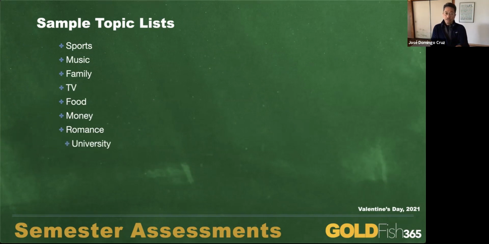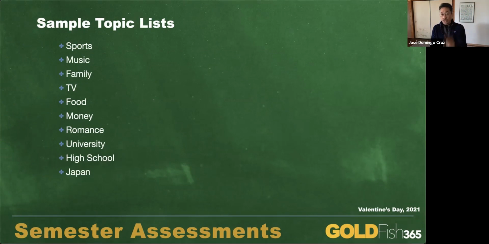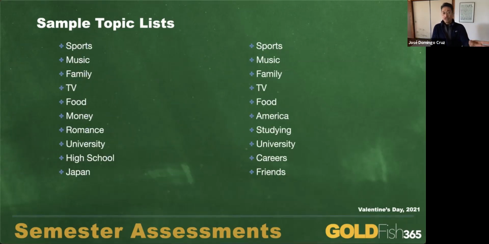Because the first conversation, they can choose the topic, the group can choose the topic. But out of these 10, there were 2 conversations, 5 minutes each, right? I get to choose the second topic, and I only tell them at the end of the first conversation. So it has to be an unrehearsed topic, unrehearsed conversation, and they know that because they can't practice for all 10 of these. In the first semester, I give them the topic list on the left. In the second semester, I mix it up, I give them the topic list on the right.